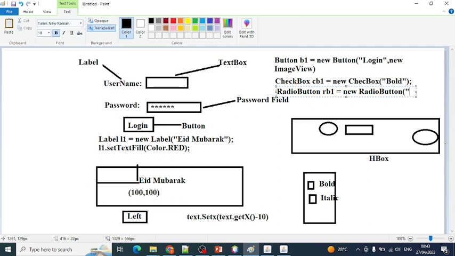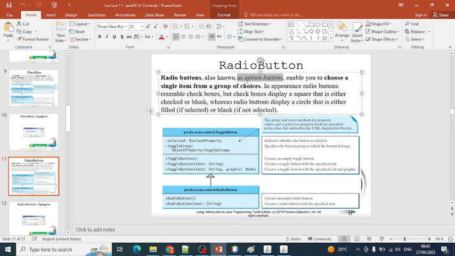Okay, you give like this, male, female or something. So this is the syntax. This is the radio button class.